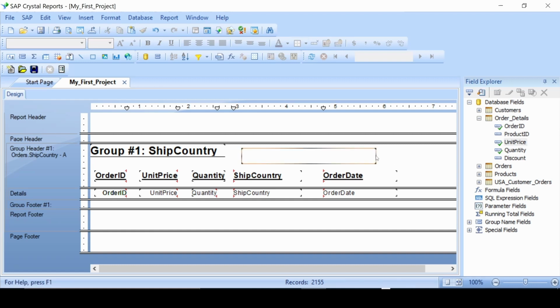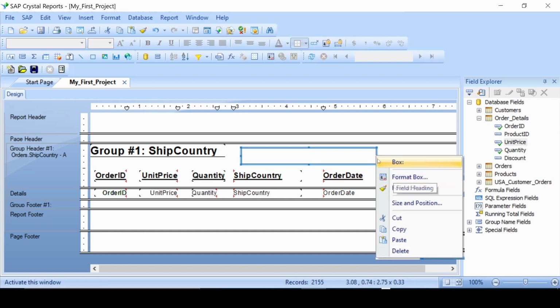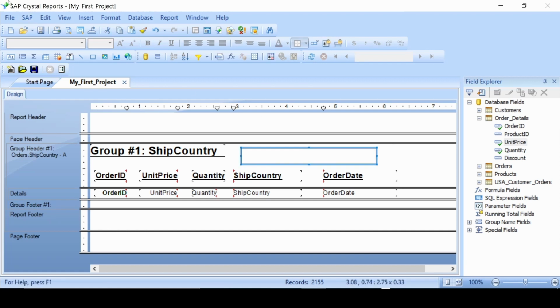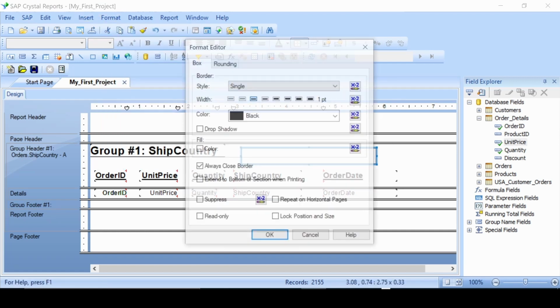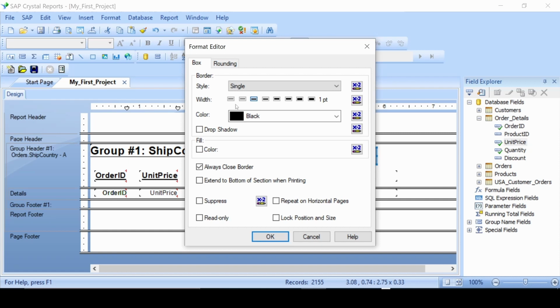Now we have the exact same thing. So you can go here, format box, or you can click it and go up to format. And it's intelligent enough to know what we're working with. Once again, you can have dashed, dotted. So let's look at dashed. We can change the width. And then we can change the color of the box.